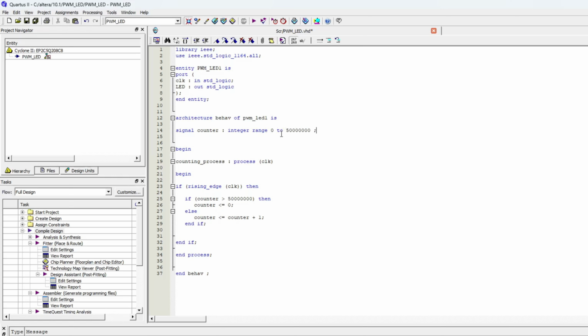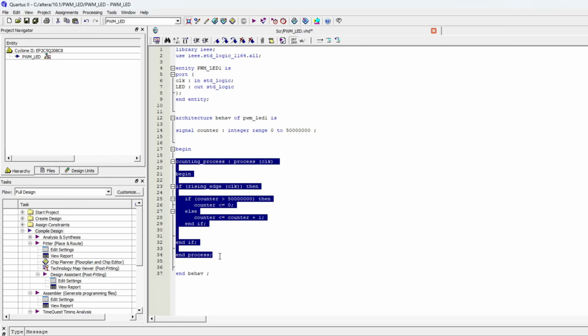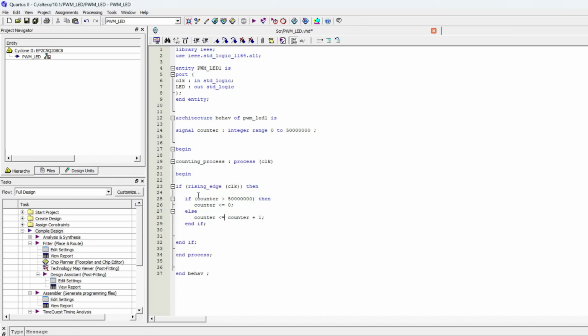So till now, what we have done is create this process block, and in this process block we have this rising edge condition, so it is checking the rising edge of clock. Now we are saying that when the counter reaches this 50 million value, then it will reset to value 0. Okay, so this is our first condition. And if it is less than 50 million value, then it will count at each rising edge of clock. So that's what we are doing. Now suppose we are making this project for a 50% duty cycle for a PWM signal.